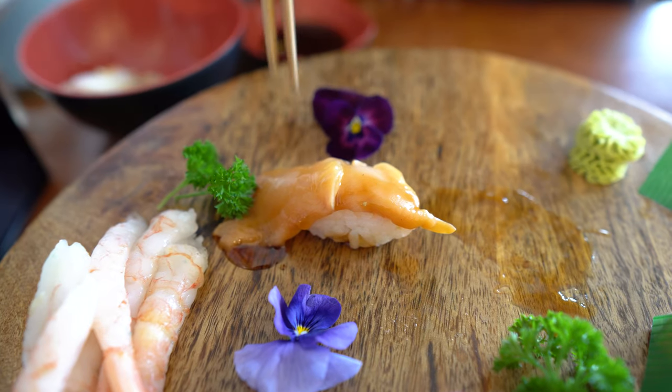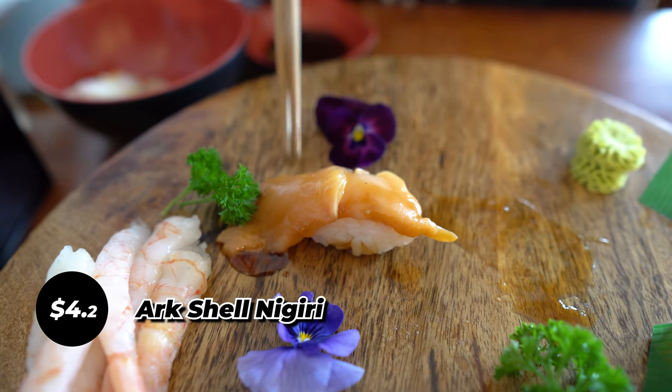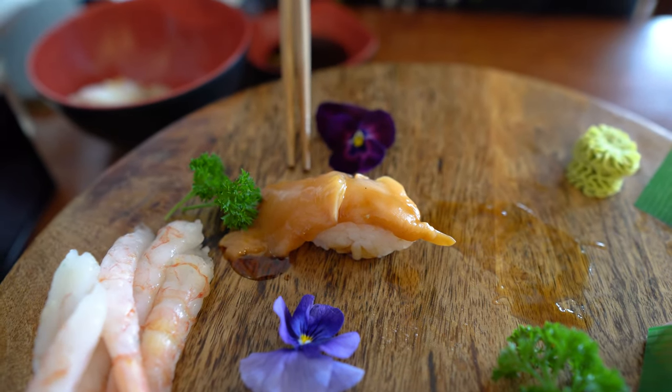Now I'm trying the surf clam — we decided to have it in one bite. It's chewy but very delicious, I really enjoy it. This one here is the arc shell nigiri — the most expensive nigiri on the menu. Quite chewy, but not as chewy as the surf clam. The taste is kind of same same but different. Overall I really like it. If you don't want the salmon or tuna nigiri, definitely get the non-fishy nigiri options. We are going to finish all this sashimi, rice, and clams and give you the final verdict — stay tuned.